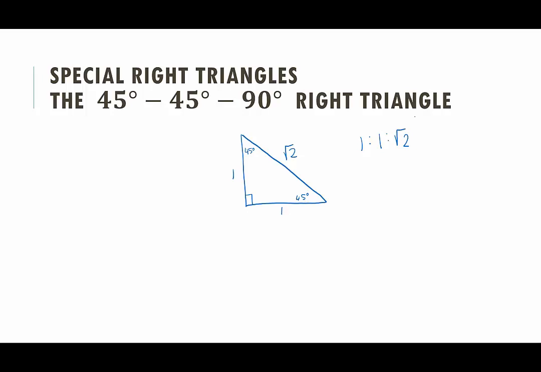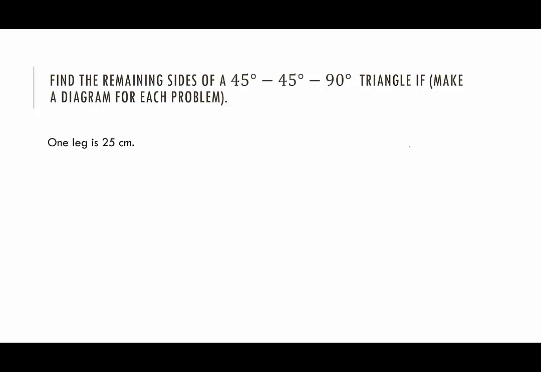Now, if you watched my brief video on the 30-60-90 triangles, you know that I showed how to calculate these in two different ways. I like using algebra and setting up algebraic equations. So when I do this, instead of 1, 1, root 2, I use x, x, x root 2, and then I can just set up these little equations that make it, for me, a little bit nicer. Let's go ahead and look at some examples of these.